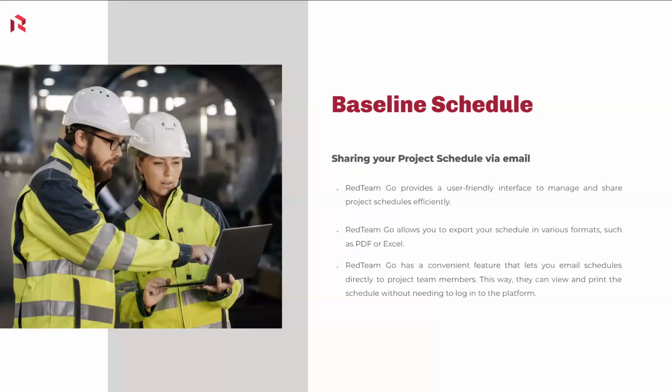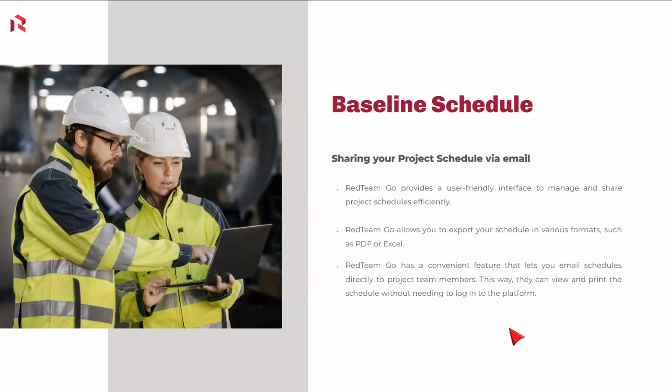I have a few things to show you. We're going to start off first with our baseline schedule, okay? The baseline schedule is a really neat feature that you can use in RedTeam Go, where you can email a snapshot of your schedule to your project team members. So you can share your schedule with your owner, with your subcontractors, with your architects. And this option is great for those clients that aren't comfortable with using the RedTeam Go platform just yet, because this is just an email. They won't need to log into RedTeam Go to view the schedule.